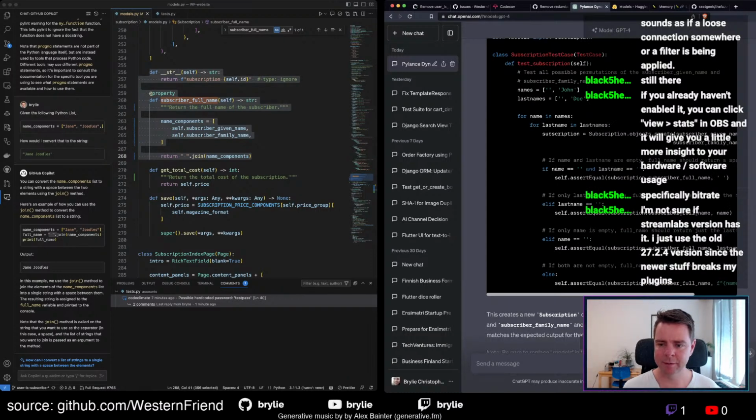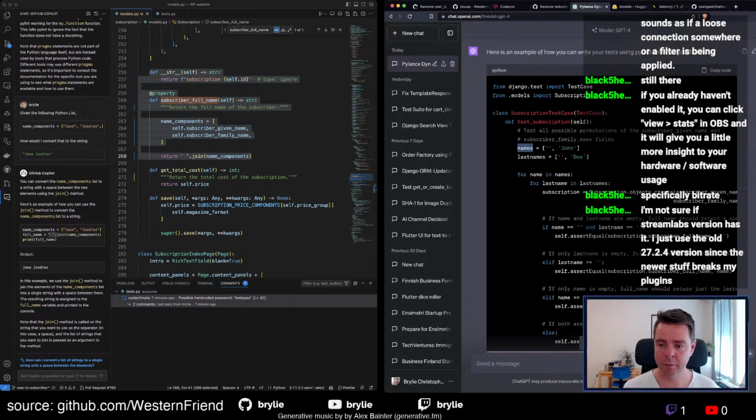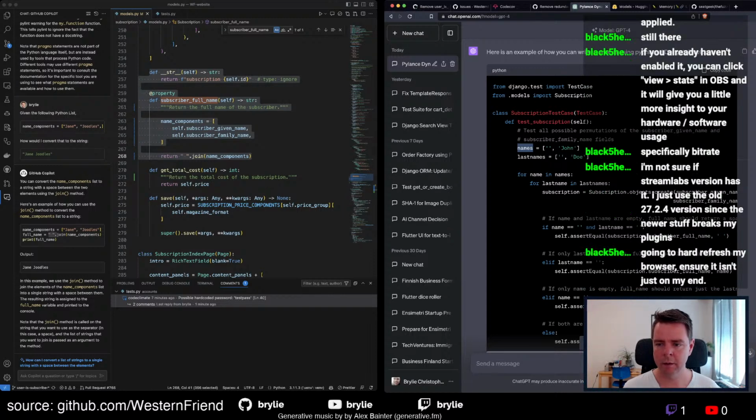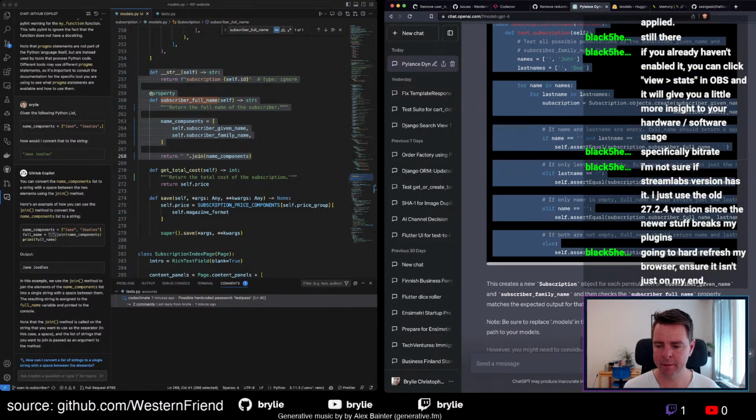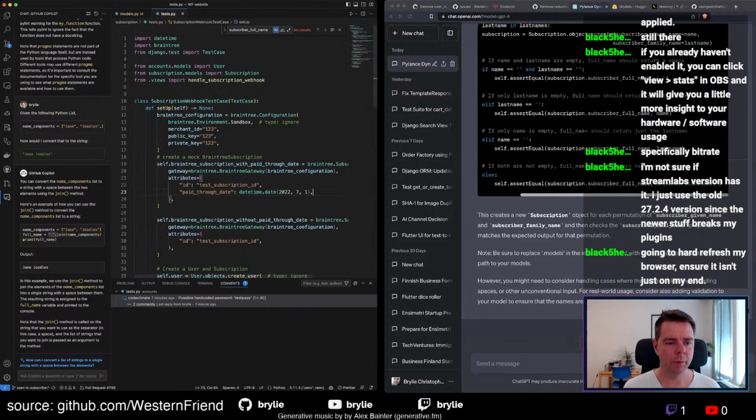Wow, this is an interesting little combinatorics for me here. Ooh, that's a cool test. I'm wondering if these should be sub-tests, these assertions, or not. Probably not. Okay, let's give it a try. So actually, I just need a class here. In our tests, we'll put it here.